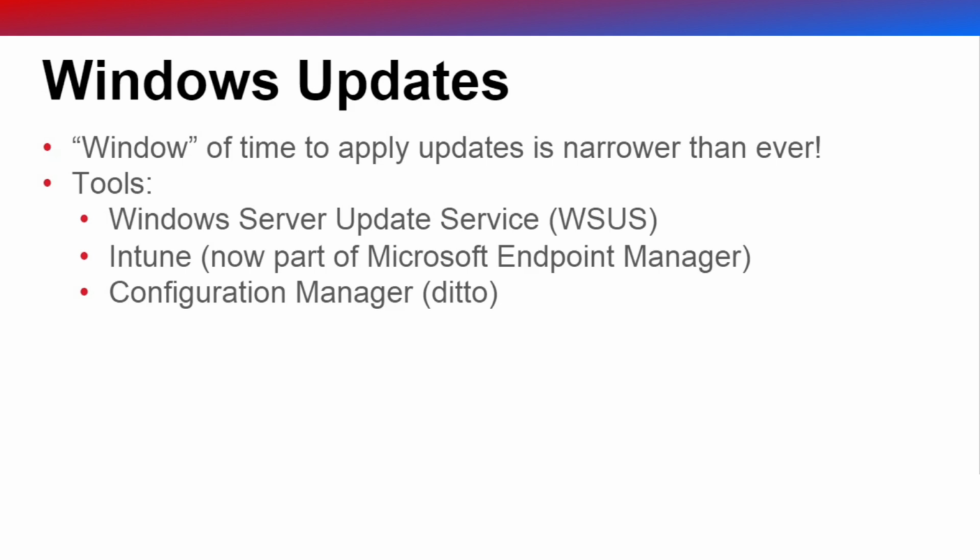That is the time between when a vulnerability is publicized or published and when it is exploited by the bad guys. That window of time is very, very small. In fact, there's a whole category of malware called zero-day attacks, where we talk about things that are just brand new and we didn't even know about them before.